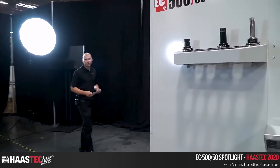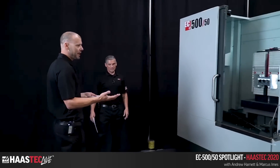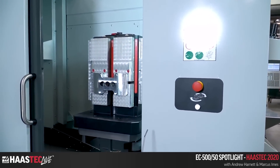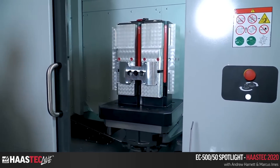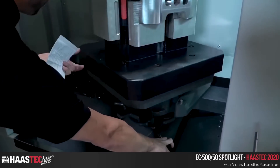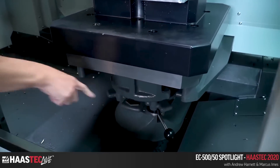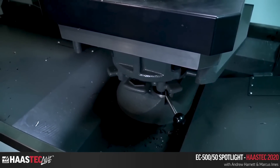The load station is very similar to the EC400, maybe just a little bigger. There's a pallet ready button so the spindle never needs to shut down — it'll just keep pallet changing as long as you hit that ready button and reload. The index lever lets you get to all sides of the pallet, and it only locks out when in the safe position.